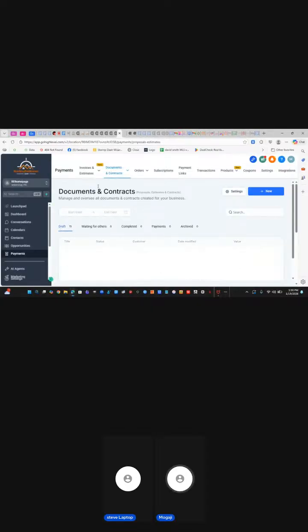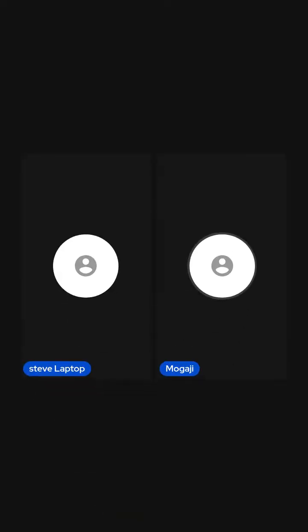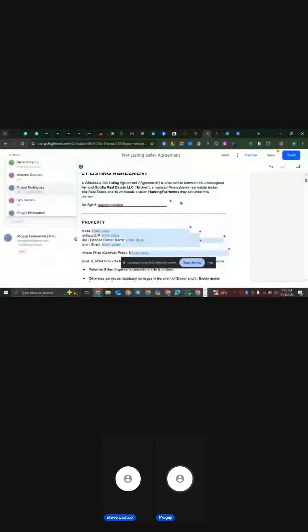Now, this is how this template works. Each template will be for each property. For us to connect this template to the opportunity, which is the seller name, so that when you want to check this template, you won't be able to detect the template for the seller.